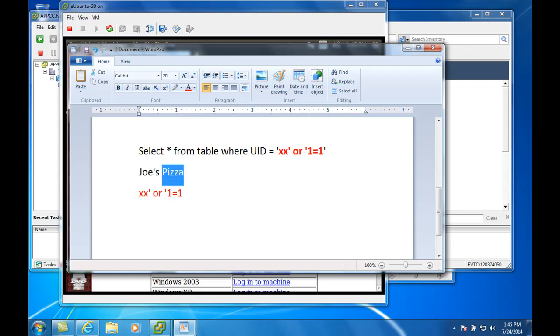So if this is what I put into the fill-in form, it would scan the string, see that single tick and just remove it. If somebody tried doing this and it saw the single tick, it would remove the single ticks, and now all of this is considered one string piece of data. That was the original way that people tried to solve the problem. The problem is this was a cat and mouse game. They blacklisted it, and people found really creative ways of getting around the single tick issue. They used hex numbers, extended ASCII characters, and HTML codes. They found different ways to create single ticks, and then the people doing the blacklisting started finding different ways of removing the single ticks.